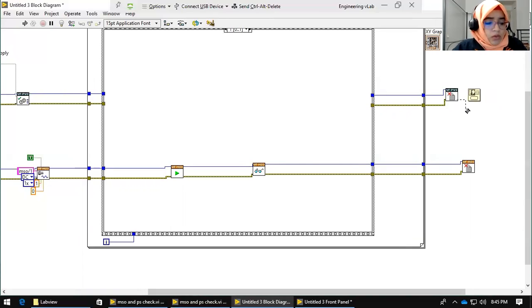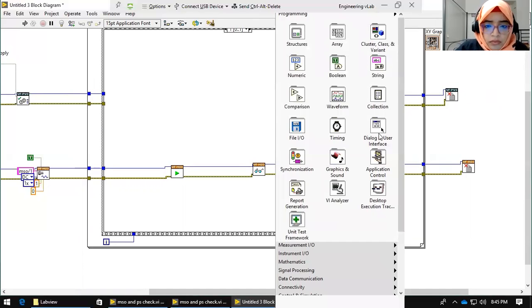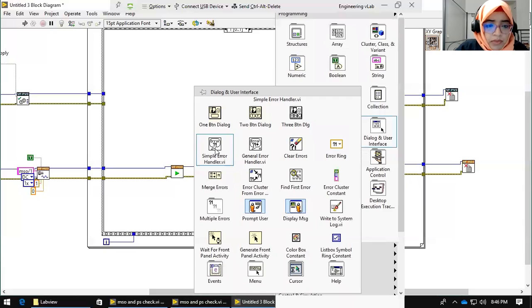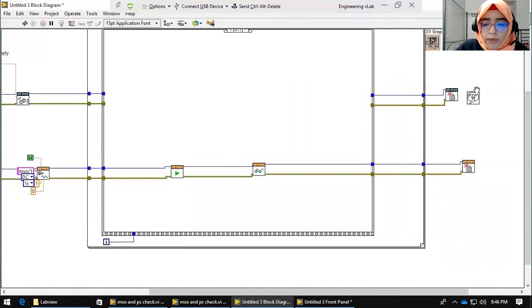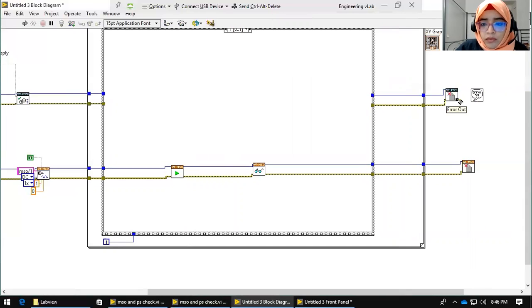Okay, it wasn't this one. Simple error handler VI. I'm just going to copy paste here. Okay.